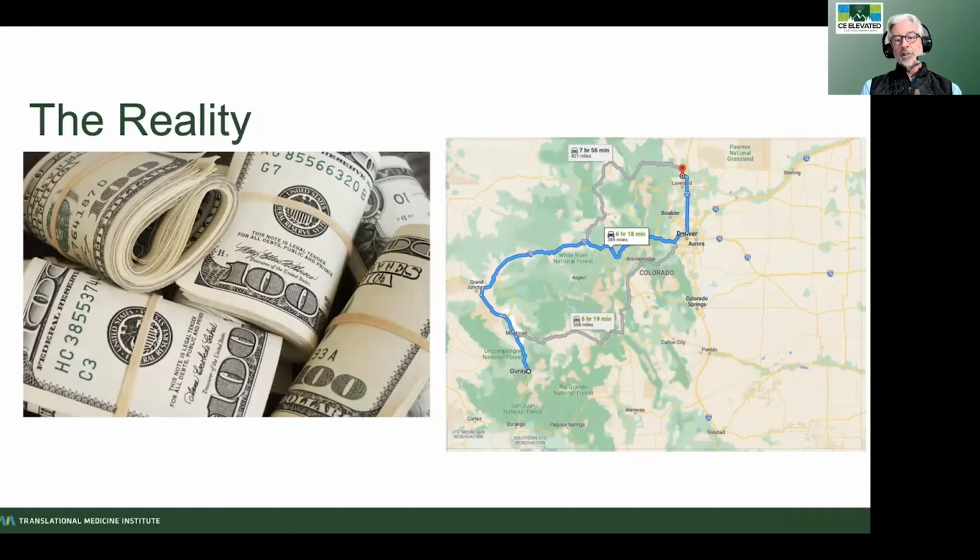Now, that said, there is still a reality of there are barriers to referral. And those can be financial barriers, which is the cost of care at some of the specialty referral centers. And sometimes that's added to the cost of lost revenues. When I'm taking my dog 2 days to get to a specialist, I'm also losing my own income, et cetera. And then there's those geographic barriers of, depending upon where you are in the world and where you are in the U.S., there's different degrees of geographic barriers between you and a veterinary specialty center.